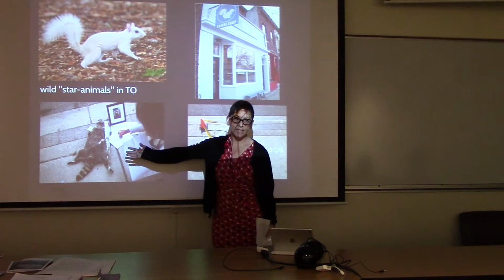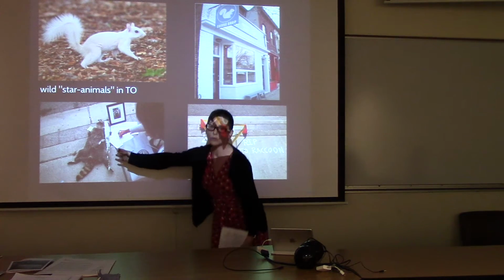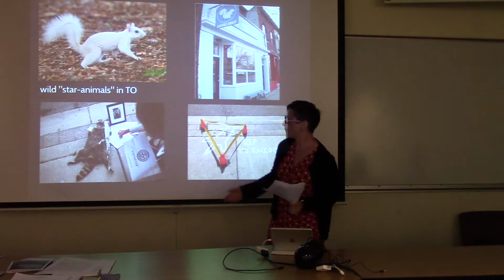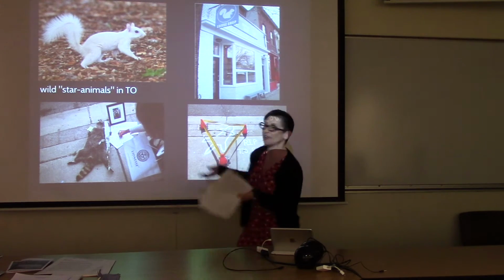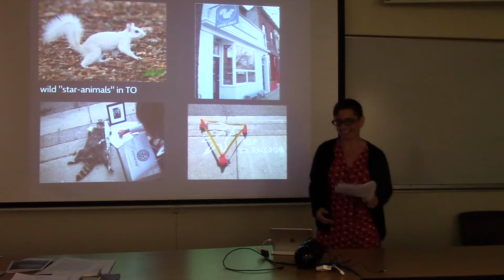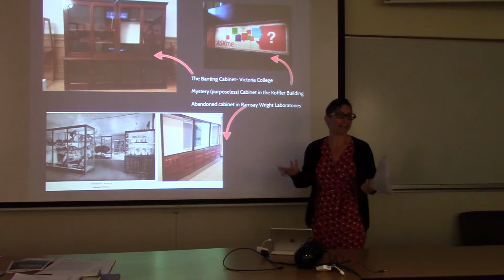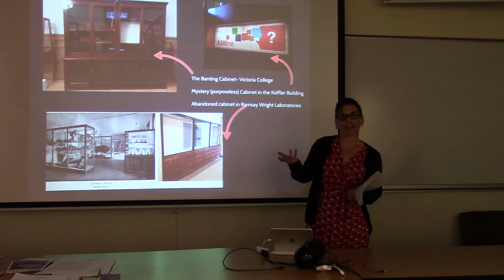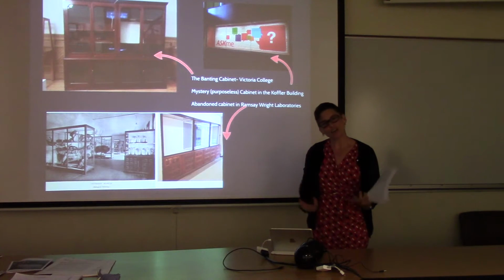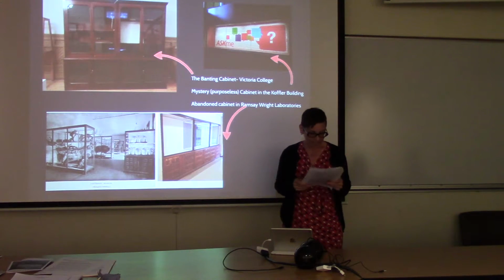The raccoons, the city forgot to remove a raccoon that had died during the night, and so they made a little, I don't know, something for him. And then there's still a little sign that is staying there. So all of these stories, they are not coming out when we are talking about the general narratives about the city. It's only when you go into the neighborhoods that people start talking and start telling you things.